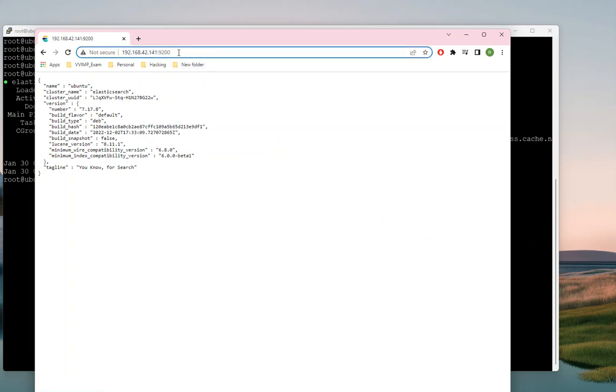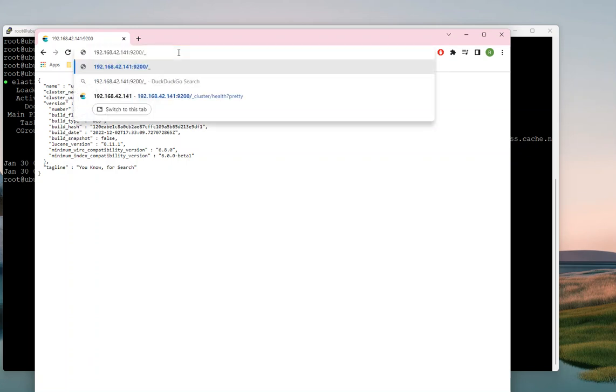And if you want to see the health of Elasticsearch, our URL is _cluster/health. I have already come here because I have run this earlier.